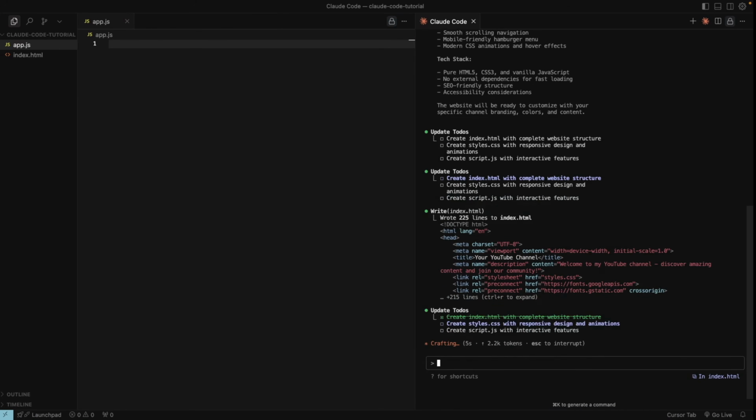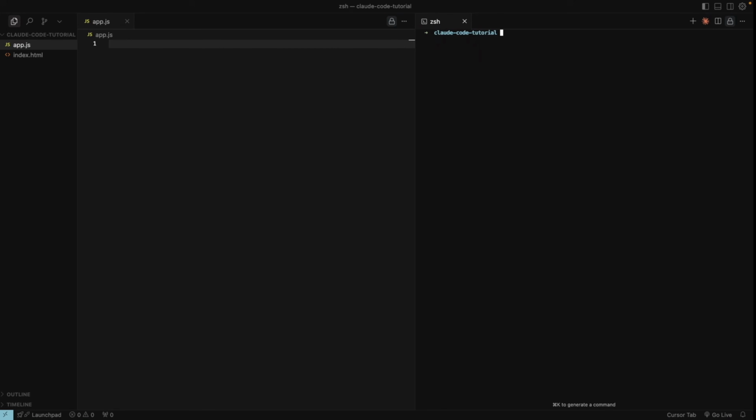If I want to change it and allow Claude Code to work on all the changes it wants to do, and only after that come to me and tell me these are the files that I changed, for those cases we have something called auto edits. Again, if I click Shift Tab, you can see that I have auto accept edits on.